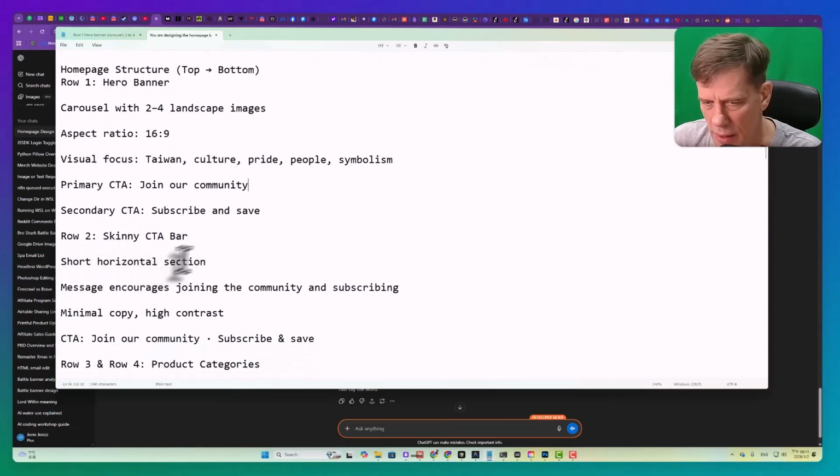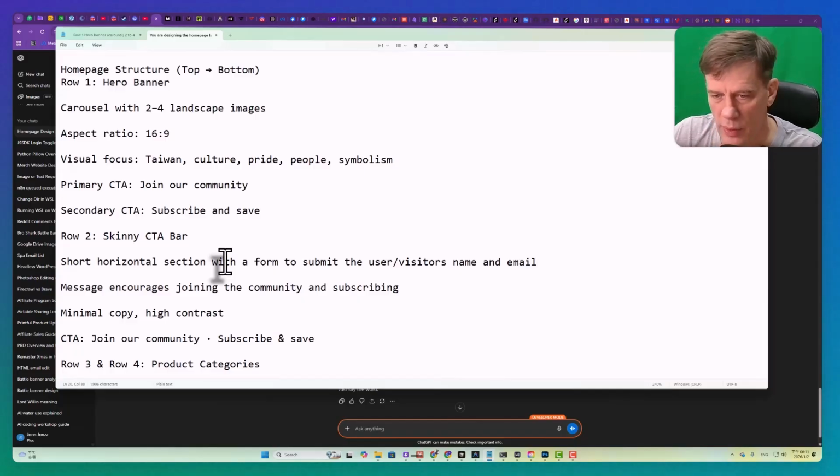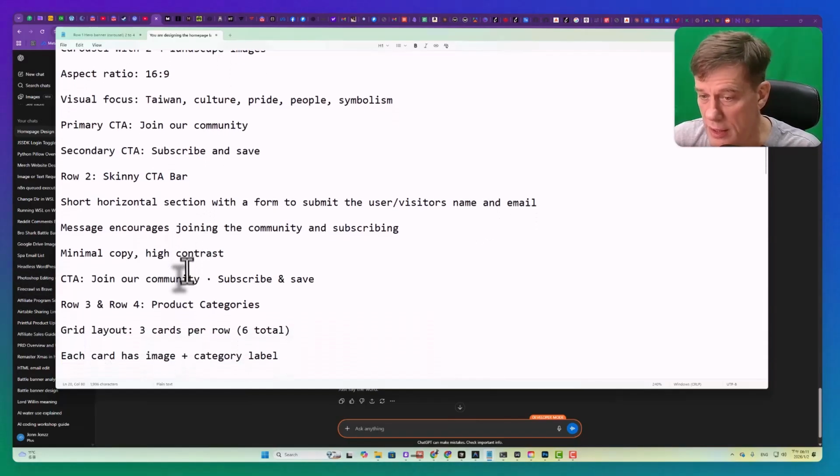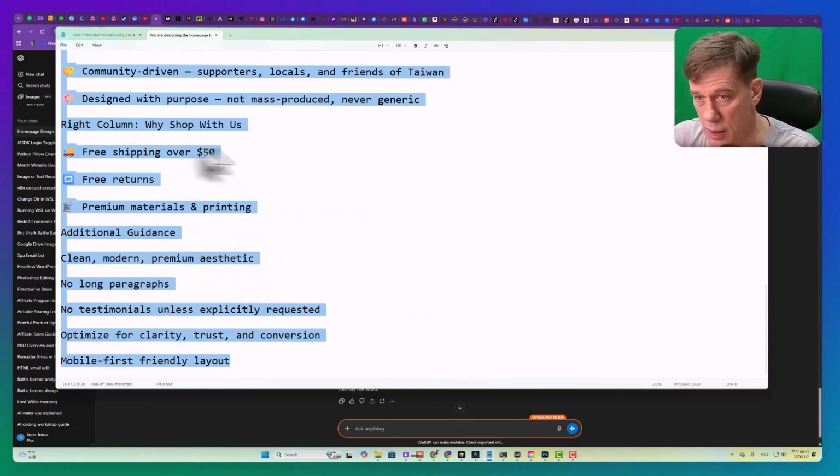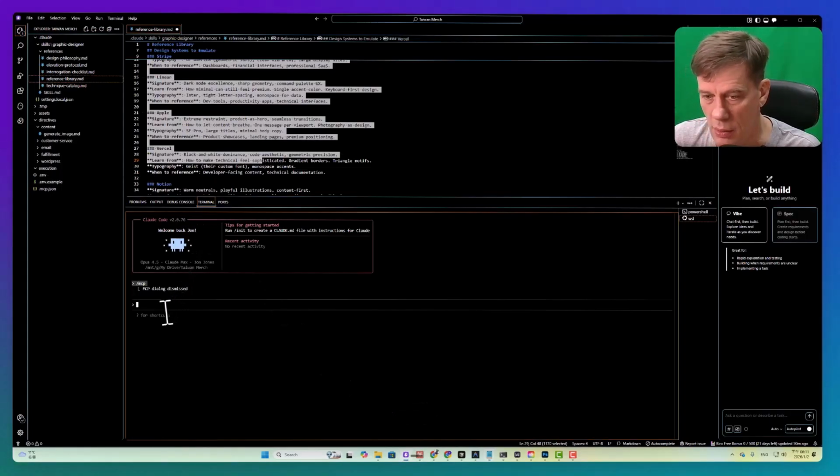This is a little bit with a form. We definitely want that. Hopefully this works. Okay, I'm going to copy that, and then we're going to pop on over here to Kiro. And I'm in my Taiwan Merch project as I've been explaining.